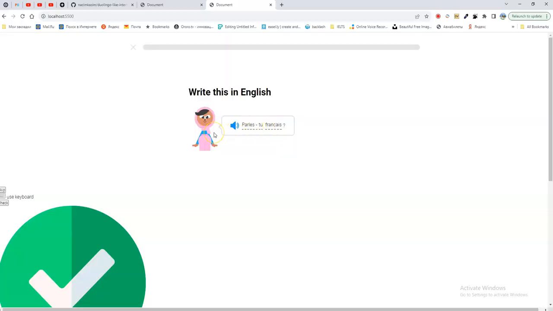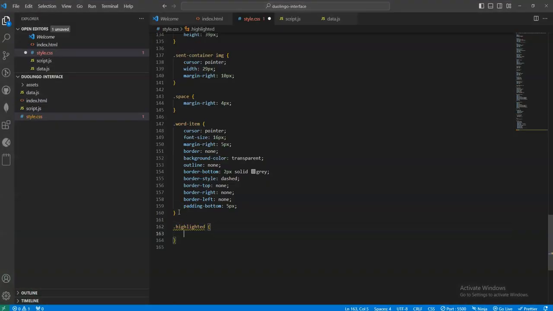Okay, next we need to continue with our style, and next we need to add the highlighted class, like that.